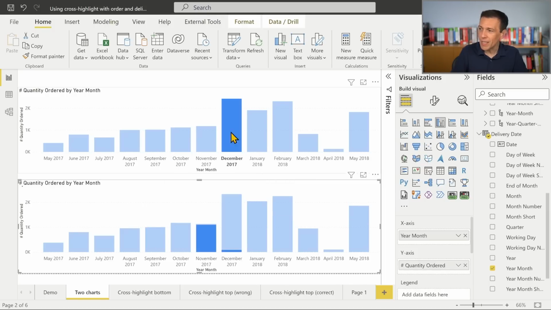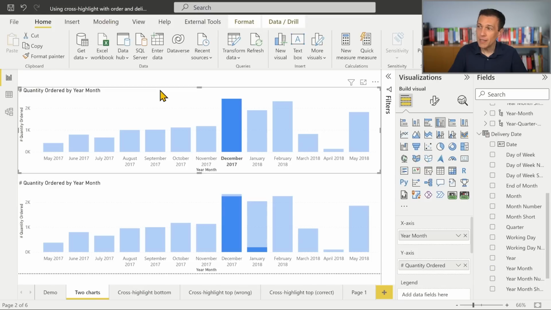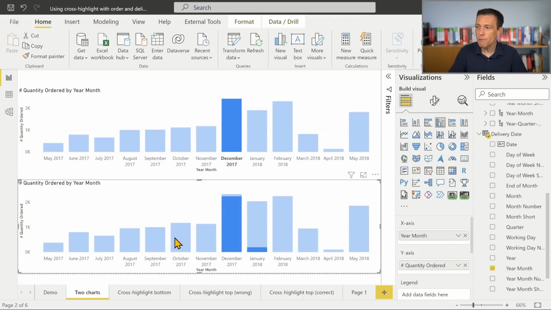So you can immediately see how much over time these orders have been delivered with some delay. This example, of course, only has goods delivered the next month, just a few days later. But in a real world situation, the distribution could be very different. Now, this works if we apply a filter in this visualization by order date. What happens if we do the opposite? What happens if we select September 2017 here?